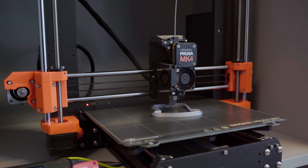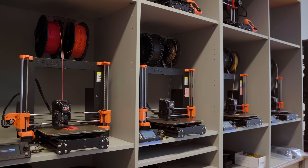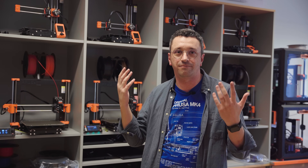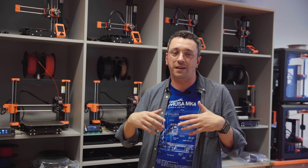We were trying the MK3 before, so we had some experience with Prusa printers from a few years back. But now we have the feeling it's even simpler — you don't need to calibrate the machine, you can move it around, just put it in a place and print and it will work. I'm having a really good experience with the MK4. The Input Shaper is a life changer. I think I'm saving hours every day, being able to print about 60% faster. In a big print — we sometimes do very big games to take to schools or fairs — without Input Shaper it would probably take weeks, and now we can do it in days.